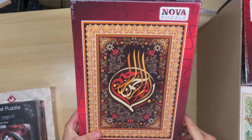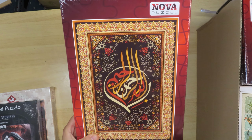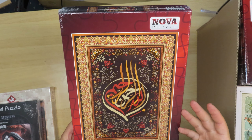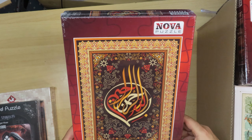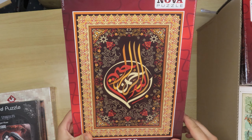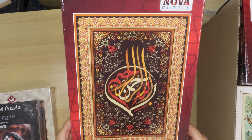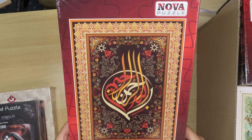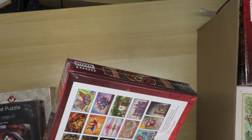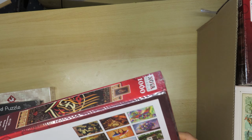This one is also 1000 pieces. This one is called, I believe, Calligraphy or something. I don't know what's written there. Maybe some of you do. I will probably ask a friend of mine who speaks Arabic, and he may give some light on it.